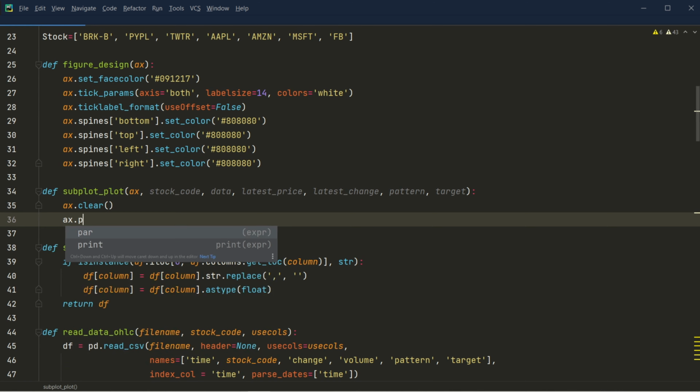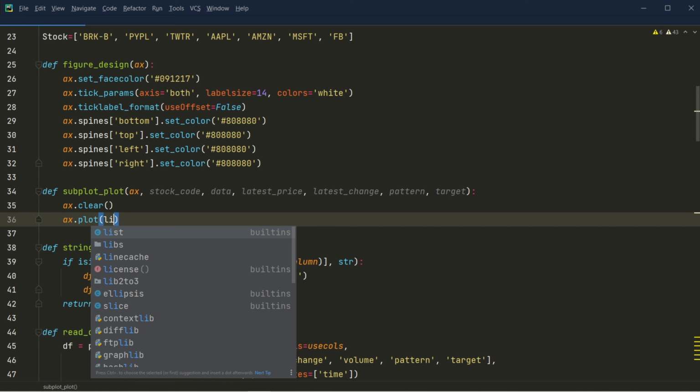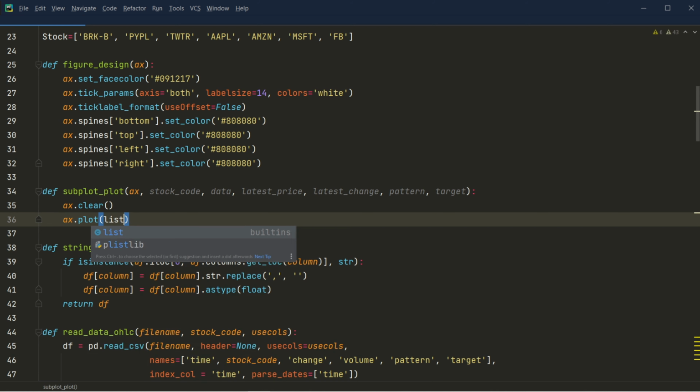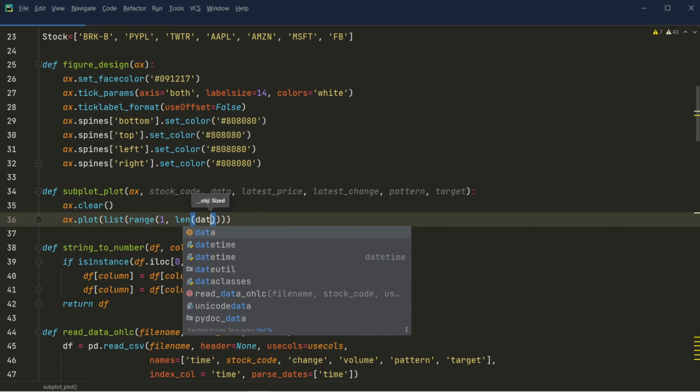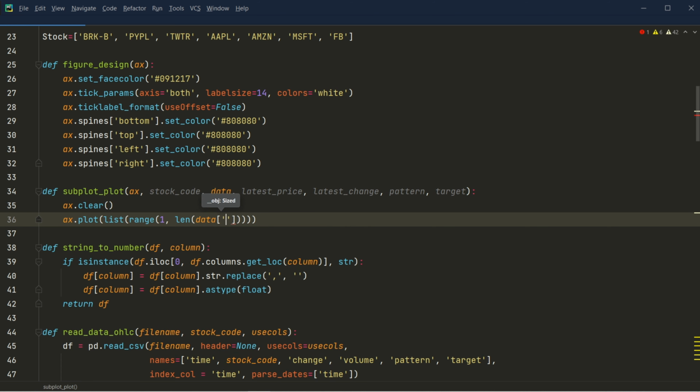And then we can plot out the line chart. First, we need to give the x-axis as a list, and the list is the range from 1 to the end of the last data. So that is the length of the last data, and for this one, I need to add 1.